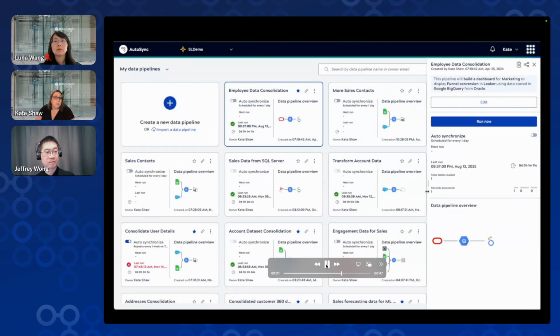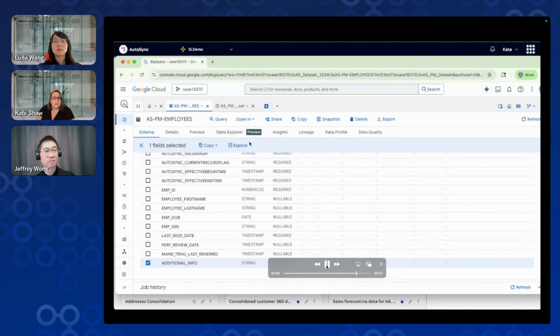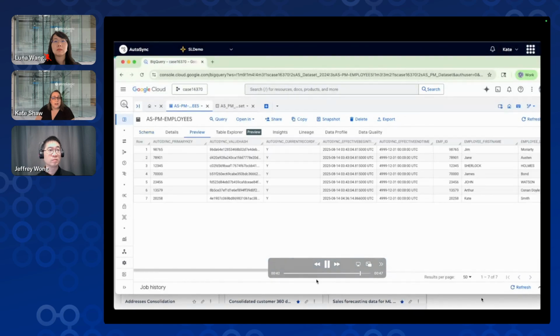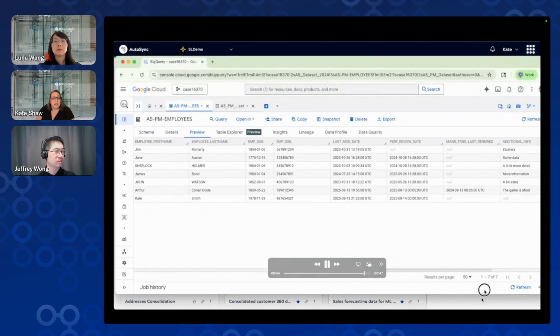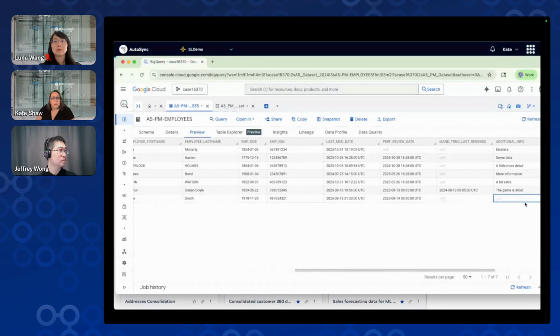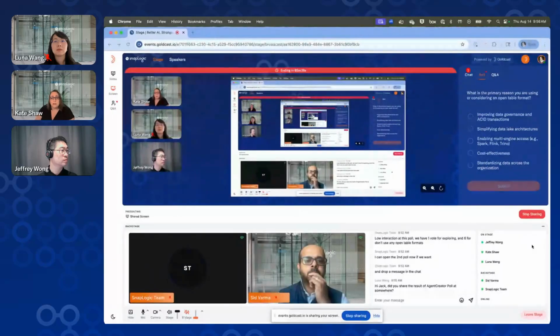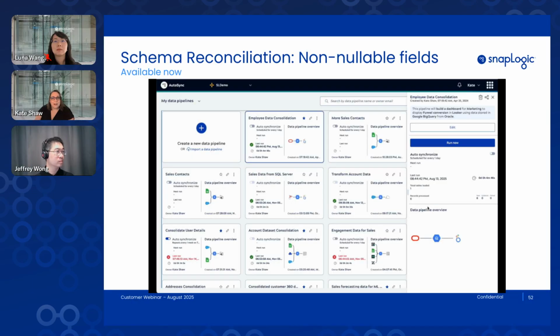Now, typically this would break something unless you've got automatic schema reconciliation, which we do. You can see it's updated one record, and if we scroll down in the target system, you can see that that is now nullable, and it allows it to have a blank value in my additional info column there. So very simple for an end user to use. They don't have to know anything about it. The system will take it into account automatically. All right, back to the slides.